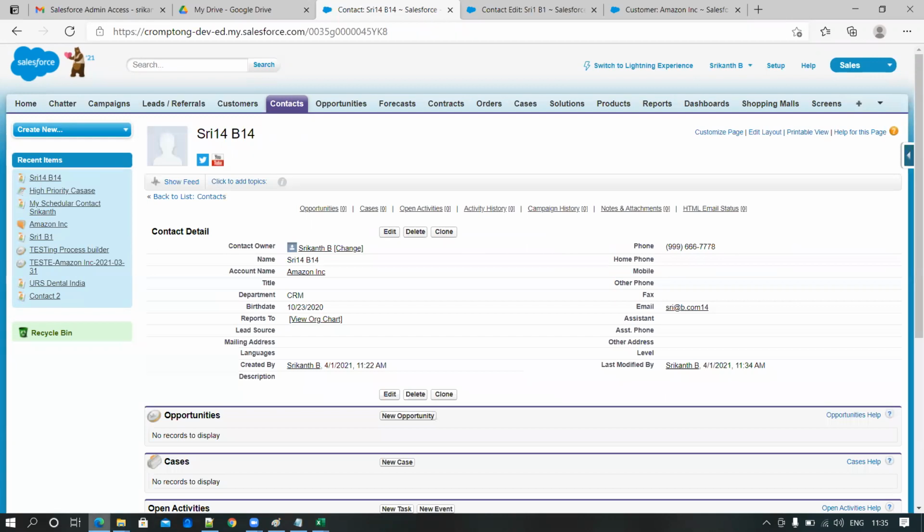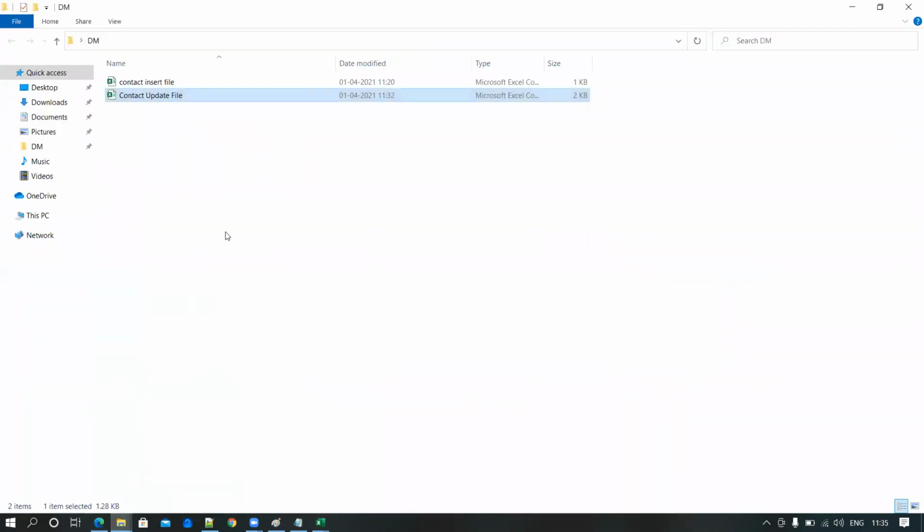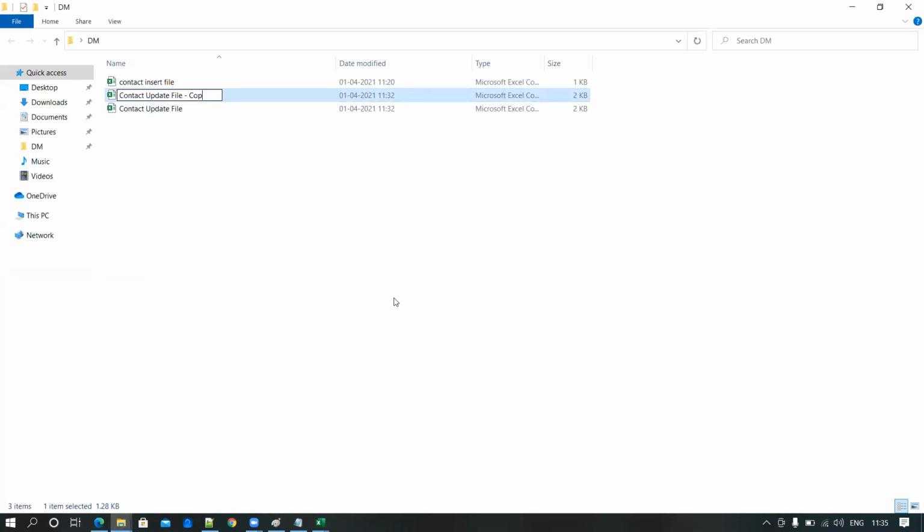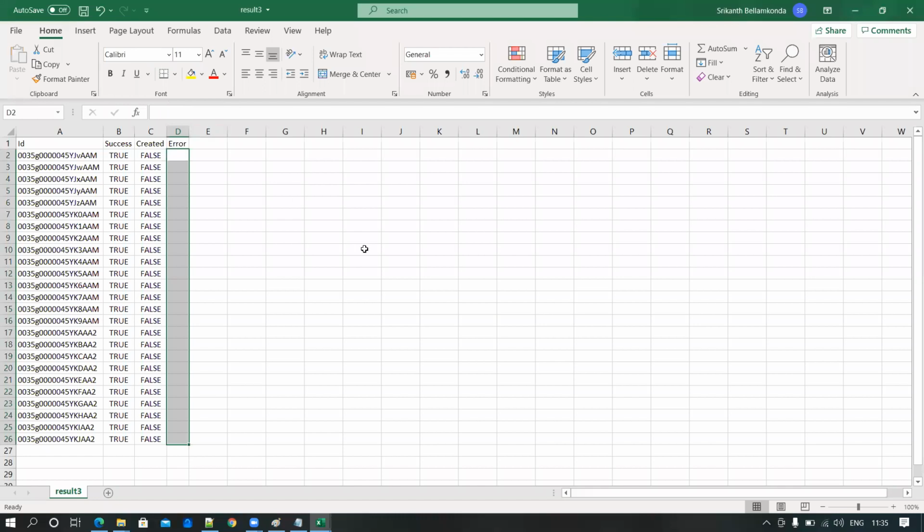And there is another operation called upsert. Let's see how you can do upsert. Control C, Control V. Upsert file. Open this one.